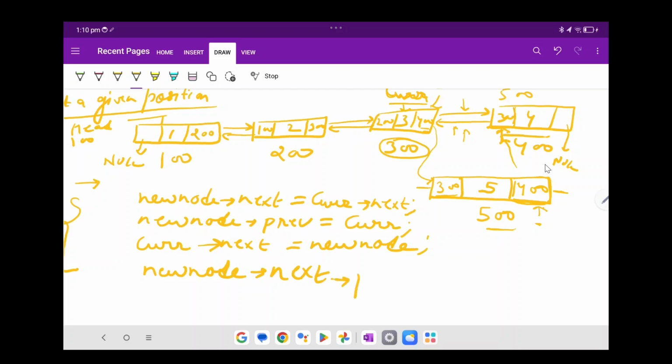And we need to set the previous pointer of this node to this node's address, and this is again a new node. So these are the 4 steps we need to execute while inserting a node after a given node.